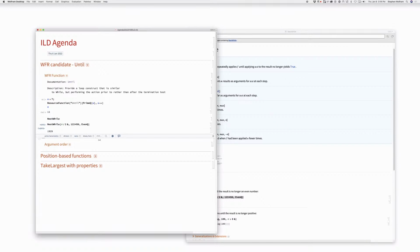Okay, so just so I understand. Until this is true, do this, as opposed to do this until. It makes a difference. Yes, it does. Wait a minute. Which way round is it? Until this, do this until. That at least is the way I've always interpreted it. What Nick showed up might conflict. Do this until. So Until[PrimeQ[x], x++] is what's being said here, right? No, it's saying x++ until PrimeQ. That's why we talked about the argument order last time.